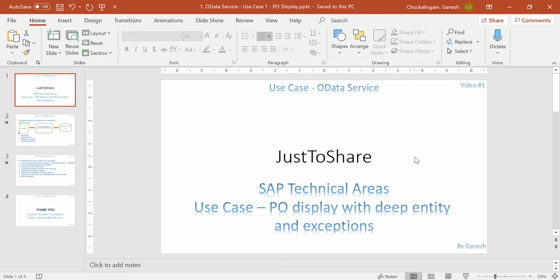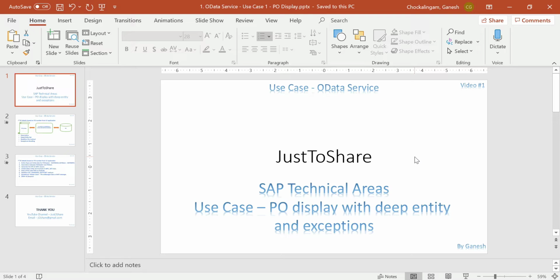And video number 1, again it's a 1 because it's a new try. People are asking about use cases. Whatever concept I'm explaining is good enough, but if there are use cases, then it's very easy to implement all the concepts in one use case, so you can understand how the data flows, like you can understand the end-to-end process as well. So I thought, okay, let's have some use cases.